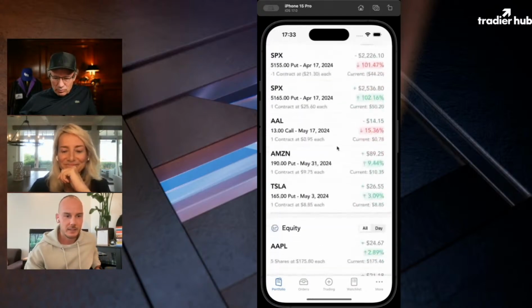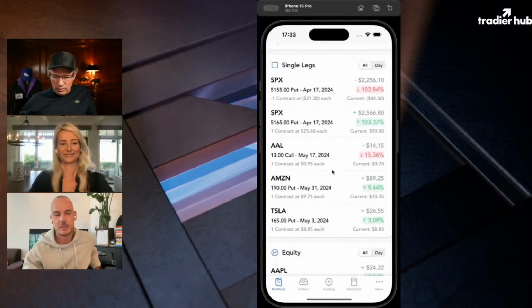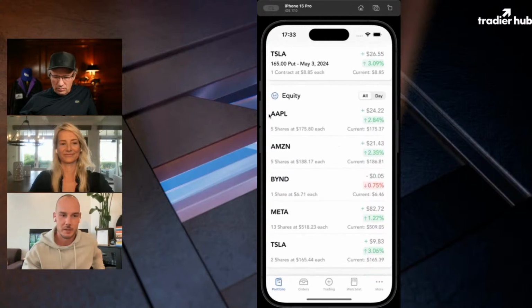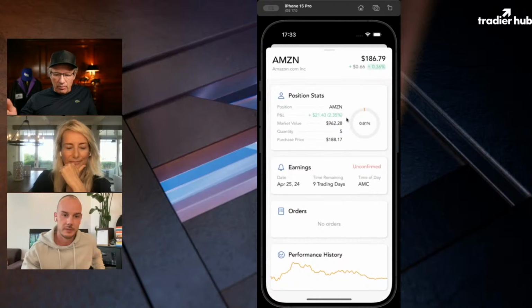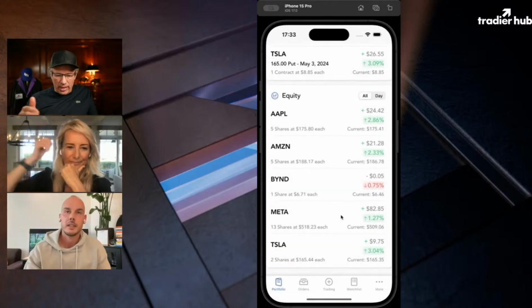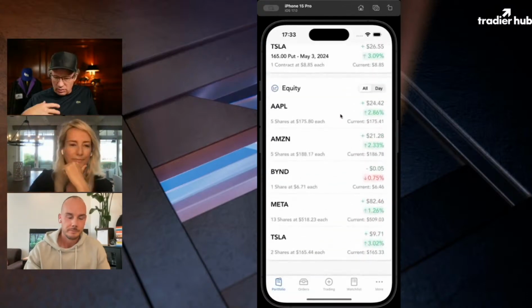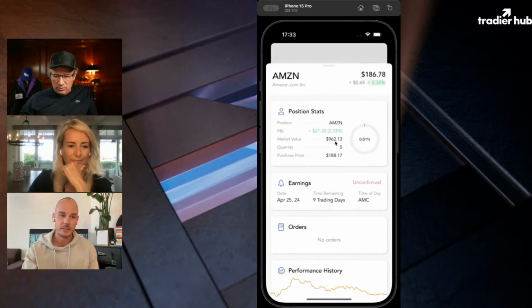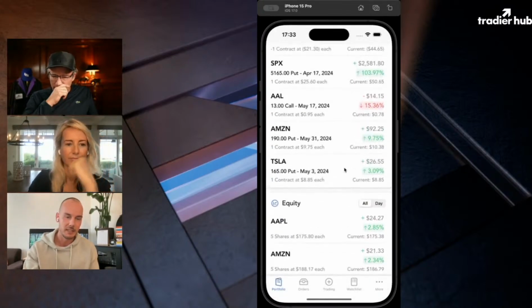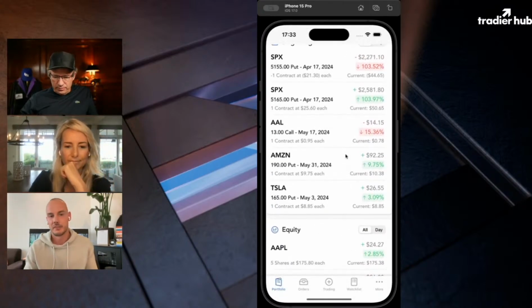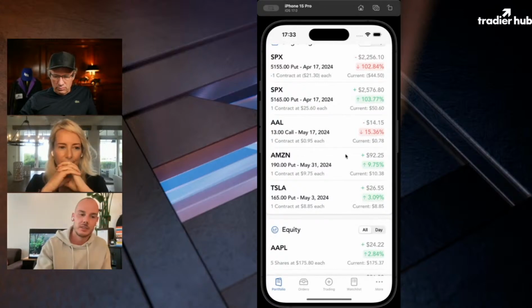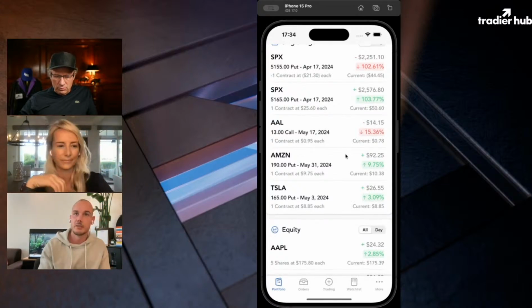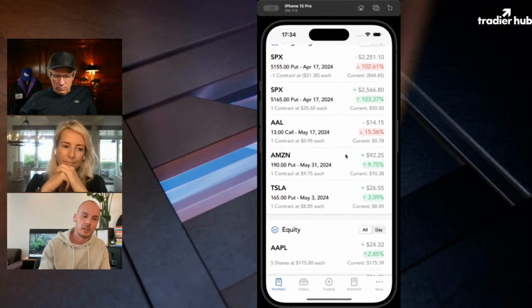Let me see if I can. So I'll just show you the single leg section. Obviously, you have also a section for your single legs, and then any equity is on the bottom here. Equity you can combine with options if you want to make a buy-write or a covered call. One of the things I still have to include, and I'm getting a bit lazy because I don't do it myself, but users have asked for it, and I will do it, is that you will have an Apple equity, and if you have a covered call on there, I wanted to show it similarly as it was in spreads.